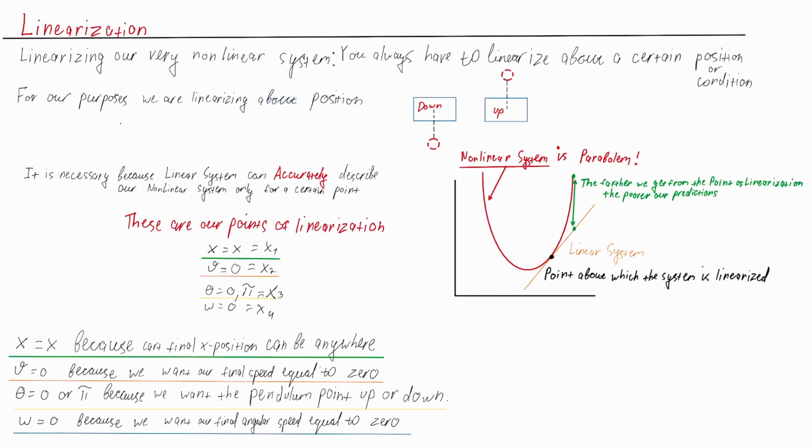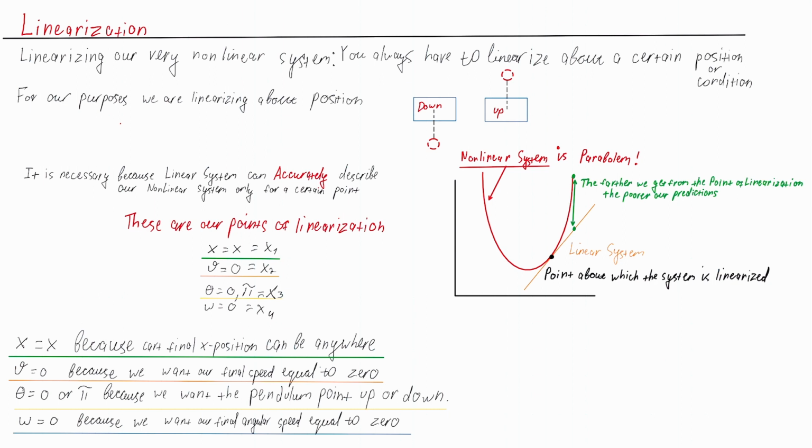Our goal is to eventually get the pendulum pointing up, so that is the point about which we are going to be linearizing. Therefore, our linearized system will be able to control the inverted pendulum only when the initial position of the pendulum arm is close to an angle upward.